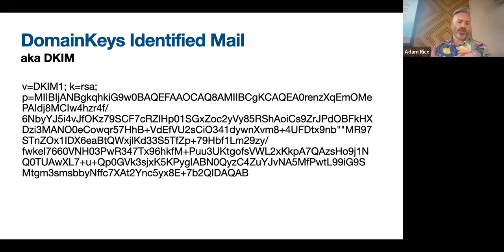The combination of SPF and DKIM provides a pretty solid way of verifying the authenticity of emails. However, it doesn't provide any guidance to the receiving server as to what to do if the email fails those checks. If an email passes DKIM authentication but fails SPF, should it be quarantined? Each vendor makes their own decision on this on a case-by-case basis, and this leads to inconsistent behavior.